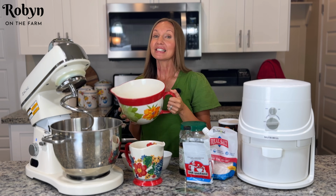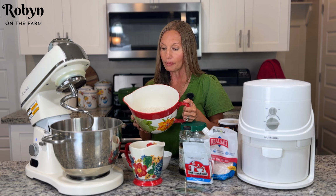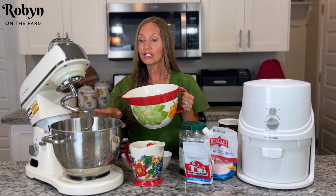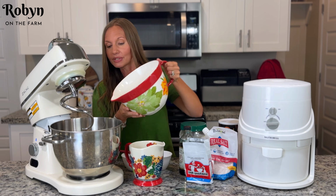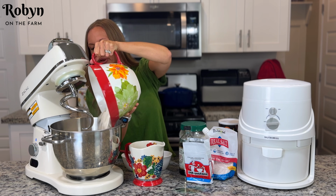Okay, so this is 500 grams of fresh milled flour or 4.5 cups. You might want to grind up just a little bit more than that in case you need to add a little bit to your dough as it's kneading. But this is 500 grams and this is what I'm gonna use today. So I'm gonna add it right on in to my mixing bowl.